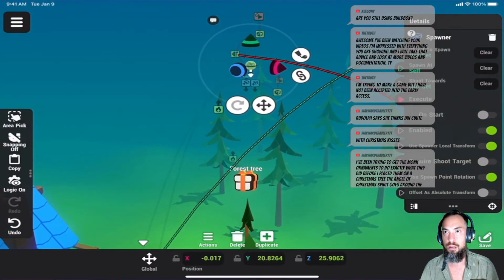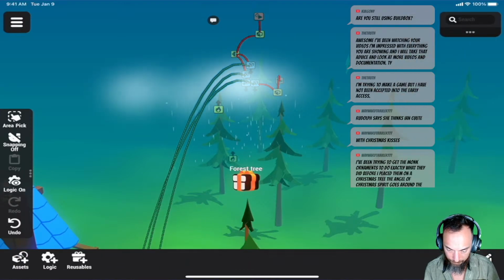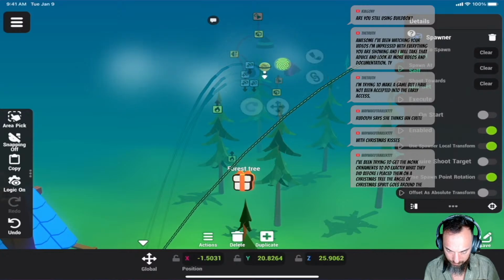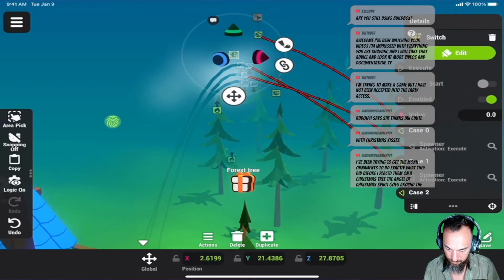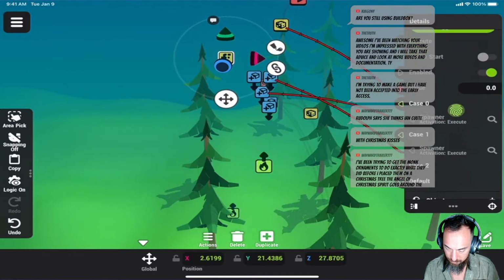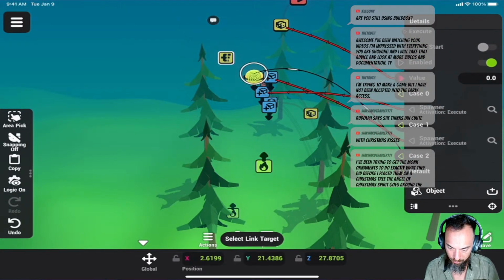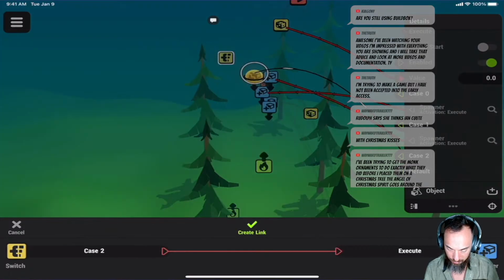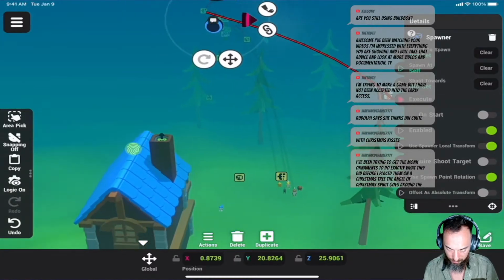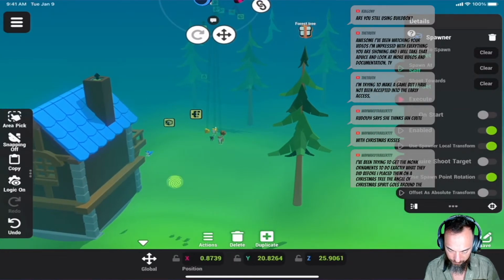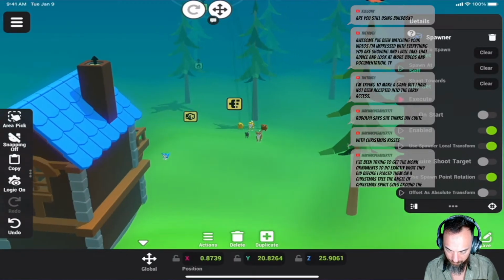Shiba. Case number 2, execute. And we can set it for this cat.